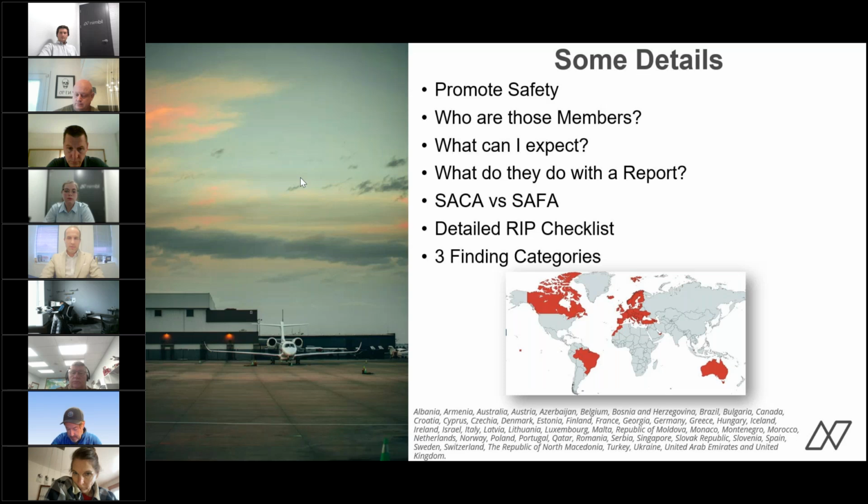What can you expect during a ramp inspection? I know a lot of you have undergone that, and typically for the operators coming out of the States with some new aircraft, the inspectors will usually run through a few questions, kind of gauge the operator, and depending on the answers you give and how well you're organized, that's usually where the inspection stops. But do know that it can go further if those answers are not to the satisfaction of the inspector. And yes, I mentioned the satisfaction of the inspector. It's like everywhere, individuals have their own ways of seeing things. So keep that in mind.